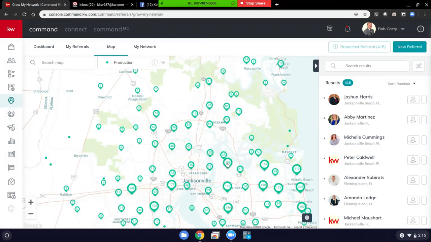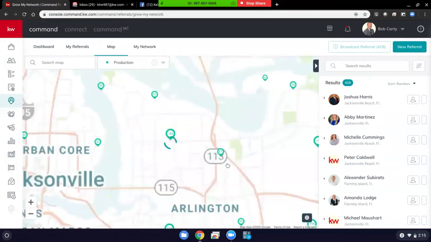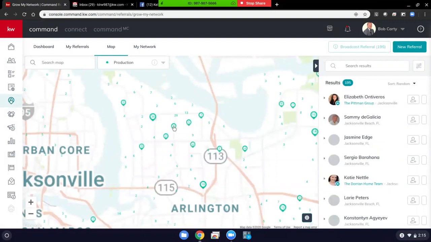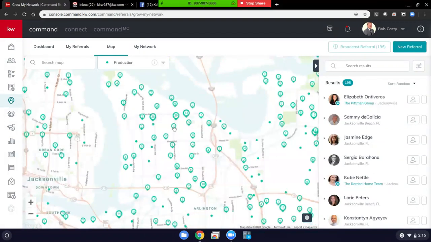So for instance, if I click down, it's going to continue to zoom in as I click on these icons and give us a breakdown of sales. And these are specifically the number of sales that these individuals have performed in this particular area. So you can continue to drill down until you see a particular agent who sold 36 homes in this area, 29 in this one, however you want to choose them.